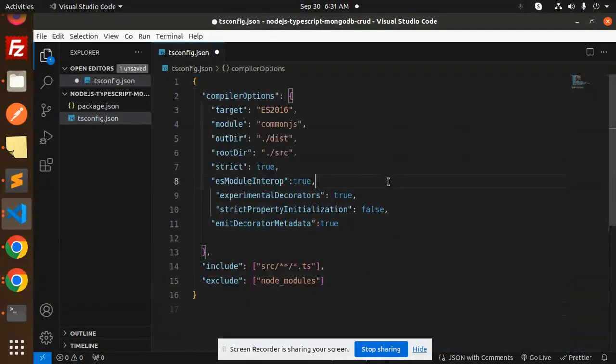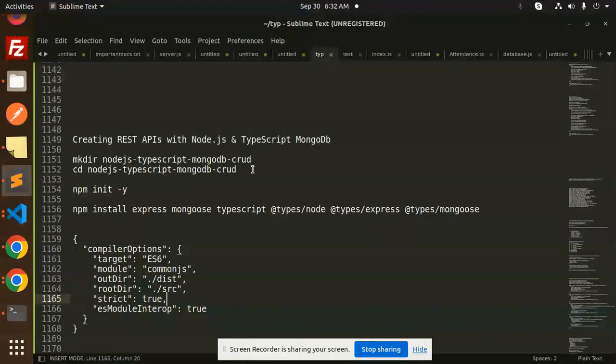So this one I require, right? Make sure all of these settings are in your tsconfig.json file: esModuleInterop, experimental decorators, strictPropertyInitialization, emitDecoratorMetadata, include the source ts files, exclude node_modules. Okay, done.